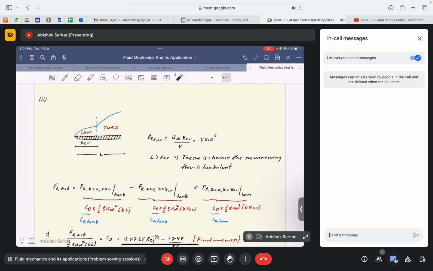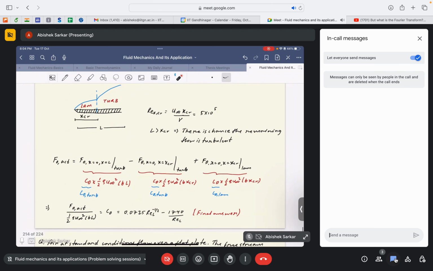The difference is that for the case of turbulent boundary layer, we have to substitute the results from our integral solutions that we obtained by considering the given velocity profile. We need to substitute those values in the case of turbulent boundary layers, and for the laminar boundary layers we can just substitute the standard results that we got from the Blasius solution, as it is given in the question. So again I won't go on to solve the entire solution, but I'll just give an idea.